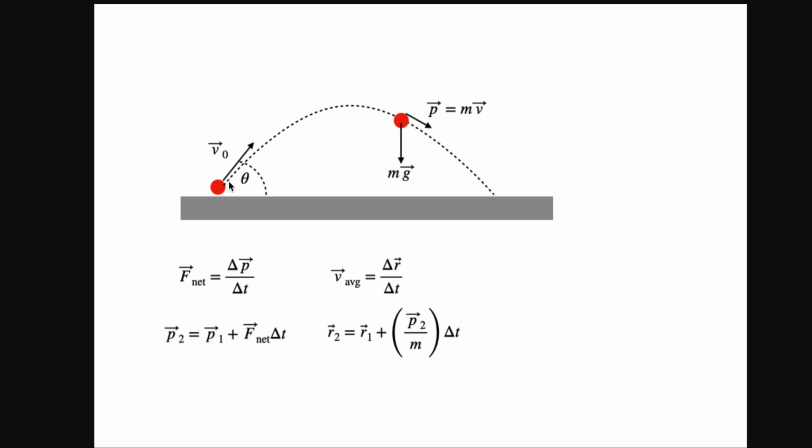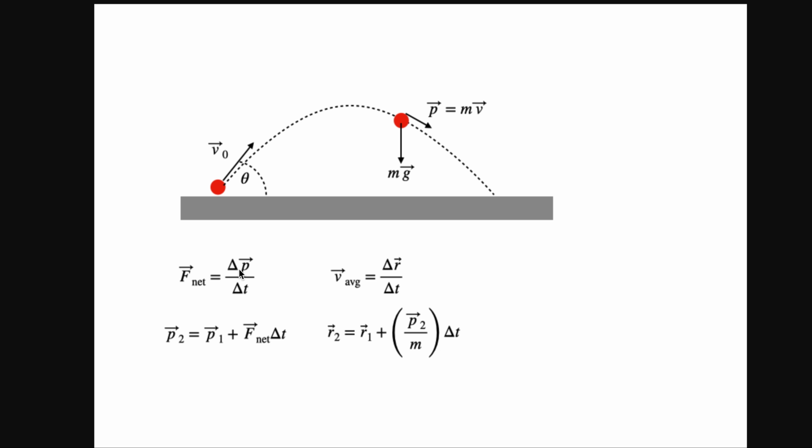Okay, so let's say I have this ball shot at some initial velocity v0. It moves through the air. While it's in the air, there's only one force acting on it, the gravitational force pulling down. It also has some momentum, and remember, forces change momentum. So we have right here the momentum principle. This says that the net force changes the momentum with respect to time.